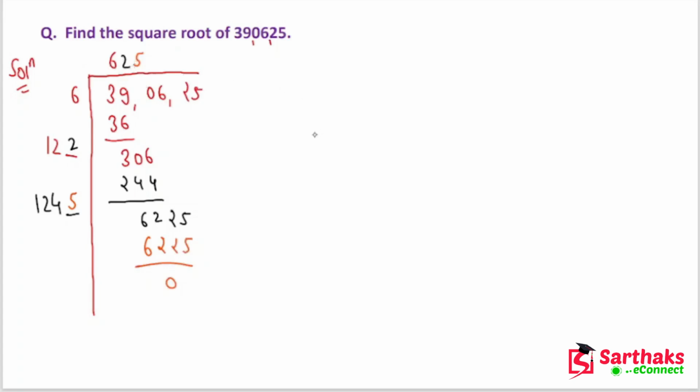Now quotient is the square, so you can see that 390625, its square root would be 625. So that is what we were talking about when we were talking about the steps. Okay, so see, the first step was to group the numbers, then we have followed the long division process, but the only difference was that the divisor which we are using was getting doubled in every step. And there is also a certain way of choosing the number, that if you choose a number 3, then you have to multiply by 3. Similarly, if you choose 4, you have to multiply by 4. Okay, so that is the way.